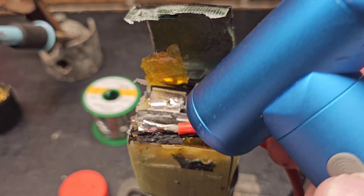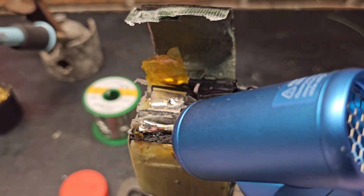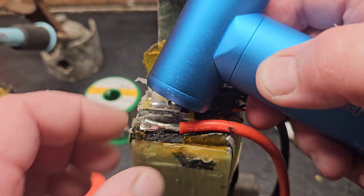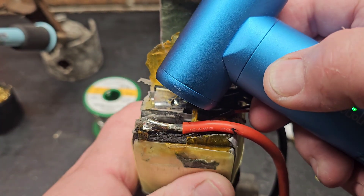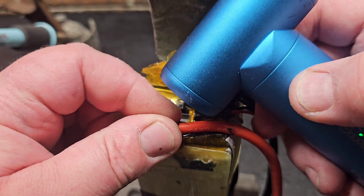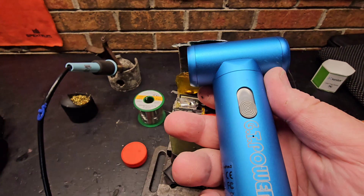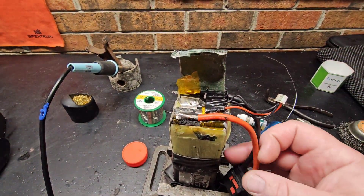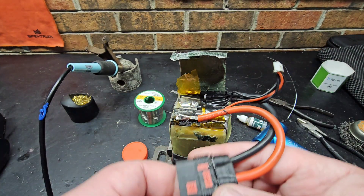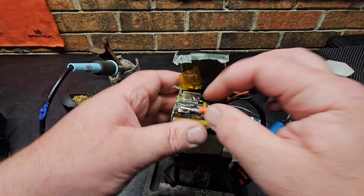This fan right here comes in handy for soldering — I'm just cooling down this tab real quick because I left the iron on there a little longer than I wanted to. That looks great. I've been using this little fan when I'm soldering XT60s or QS8s or something — I'll use that to cool down my connector so it doesn't melt the inner housing around the bullet connector.